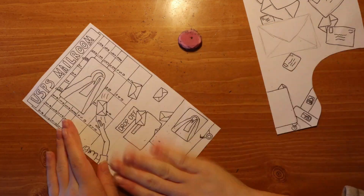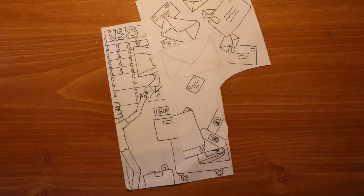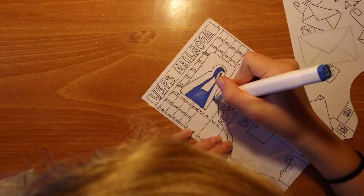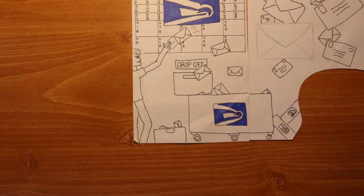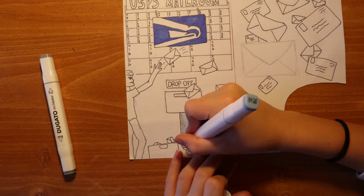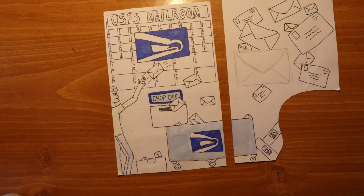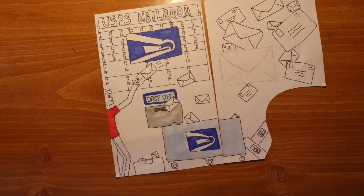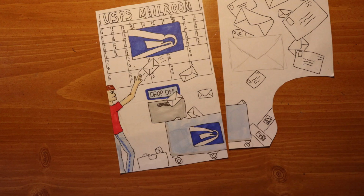It's going to be pretty obvious which one's the pocket and which one is something hidden inside, but you know, I still wanted it to kind of blend in and not just be super obvious. At this point, even after all my struggle, I'm already not really liking this page too much, but I thought color could maybe save it, so I decided to keep coloring anyways. I soon realized there really wasn't much to color because most of the letters were just plain white, so I had to come up with creative ways to use these markers to color it in.